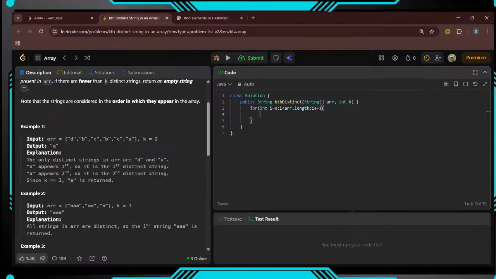So what I'm going to do is make a HashSet of strings. Now we will add the arr[i].